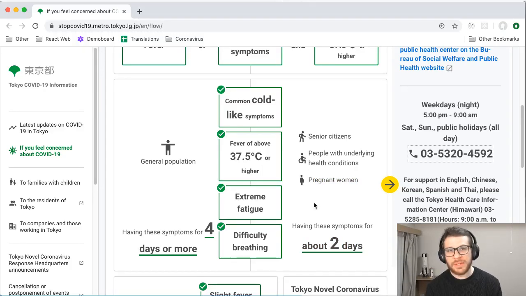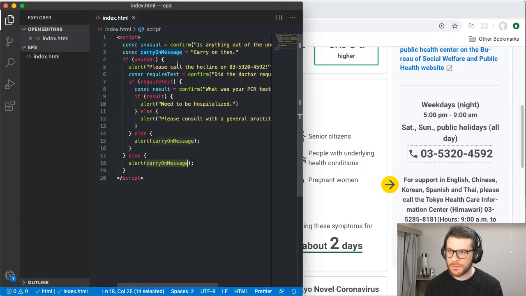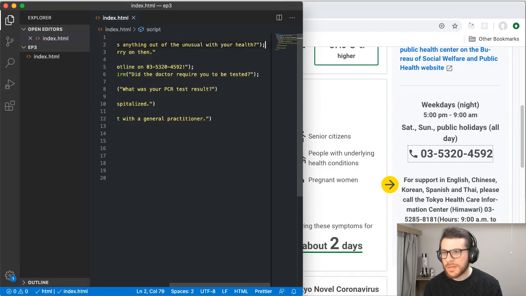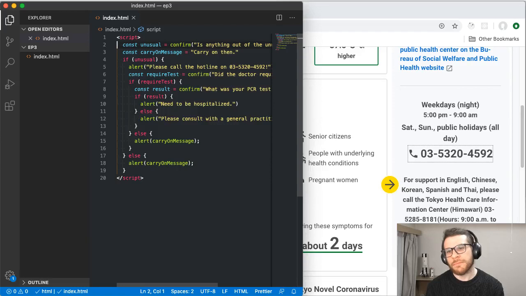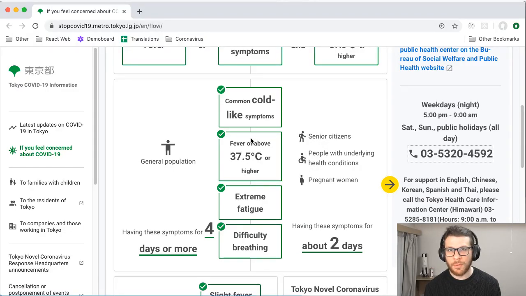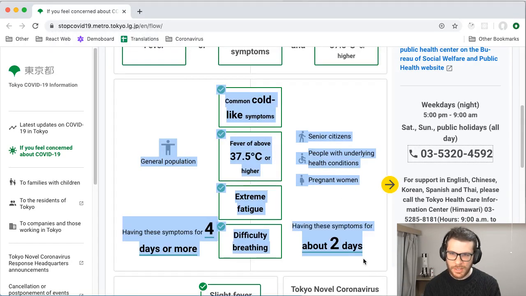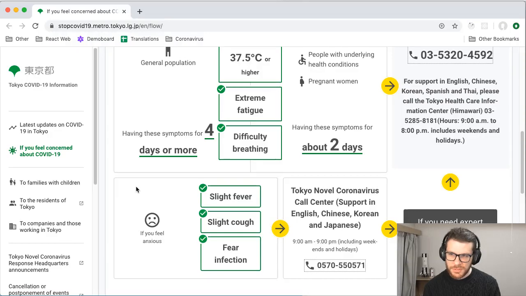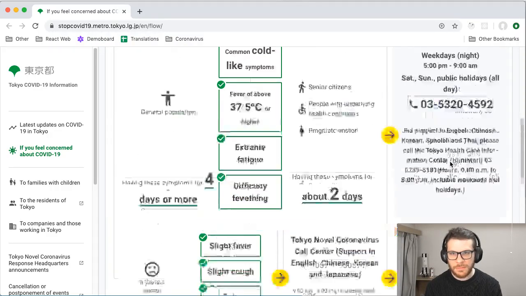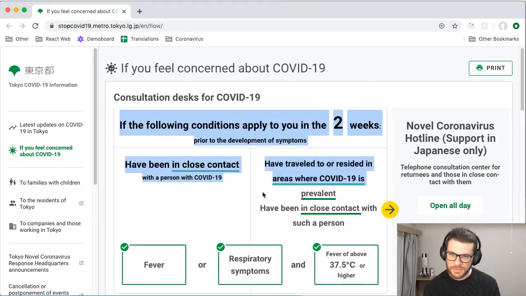So maybe that's something you'd like to try and implement yourself. Maybe instead of just asking, is anything out of the unusual with your health, you could see if you could add this question right at the start, and add questions again for things like this, and add these questions up here.